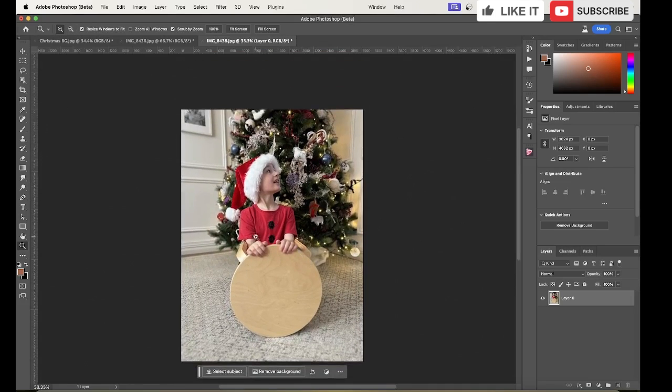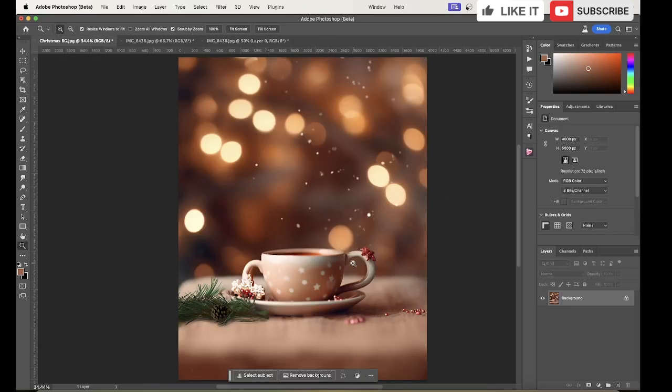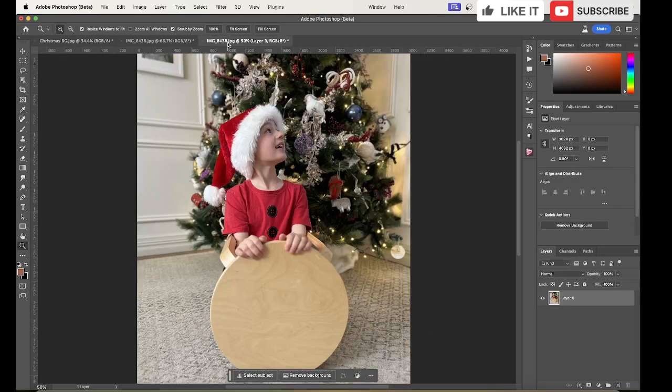I wanted his hands to look like they were holding onto the cup. Now, if you're doing this, maybe grab a box or something like that so you don't have to do as much work with the hands. Obviously it doesn't take me too long to shift hands around these days because I do so much Photoshop, but use a straight box rather than a curved edge because the edge of the cup is straight.